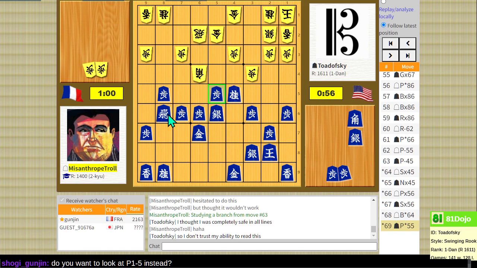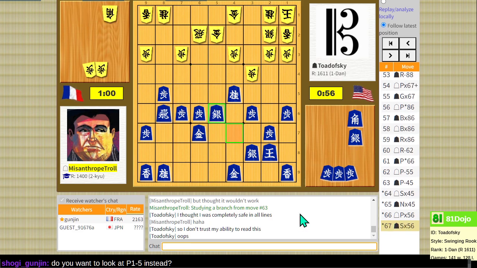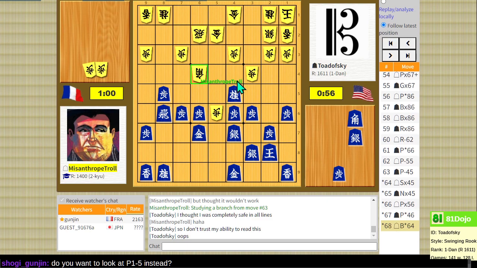Oh, they're, okay. Look at what happens there. Okay, I don't know. Oh, that makes sense. That seems sensible enough. Maybe, well, I was going to say drop the bishop and skewer the rook to the bishop there and then keep breaking the castle. Right, so this is a sensible fork.